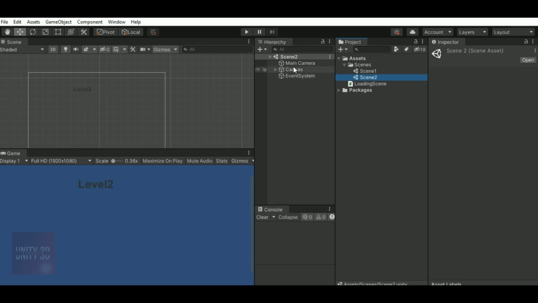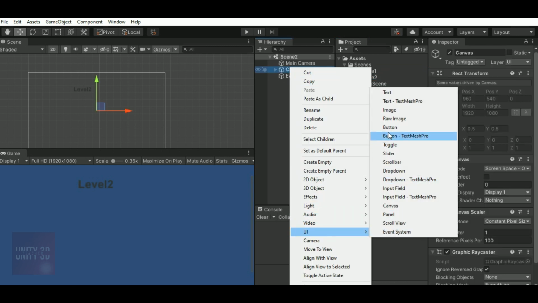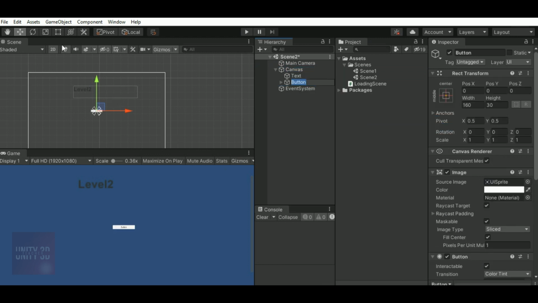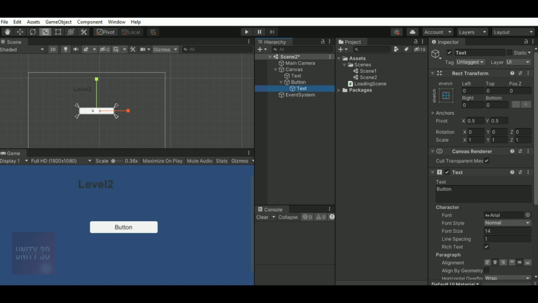For that, let's add a button in the scene 2. So UI, it's button. Increase the size of the button. And name it as retry.